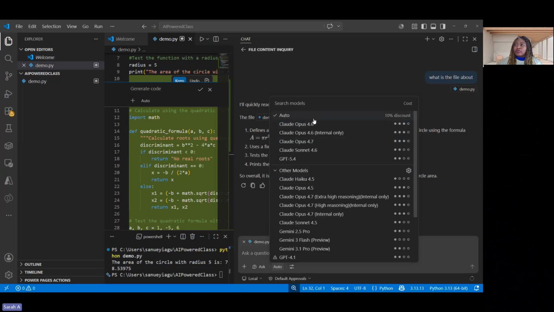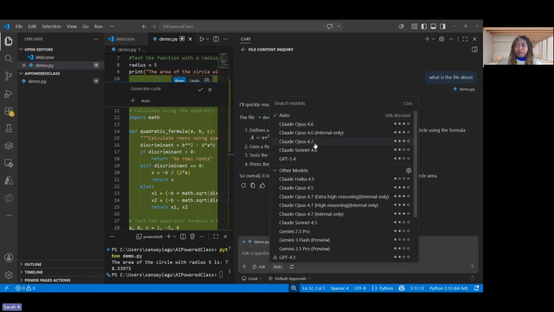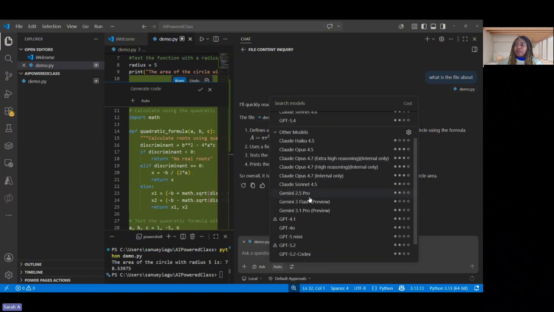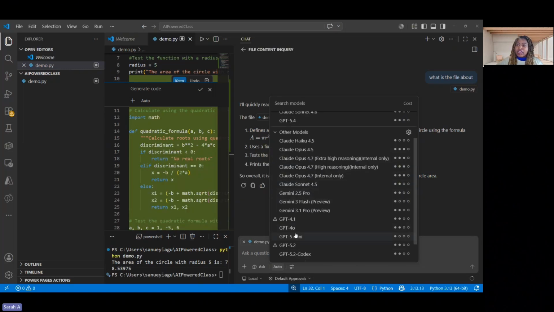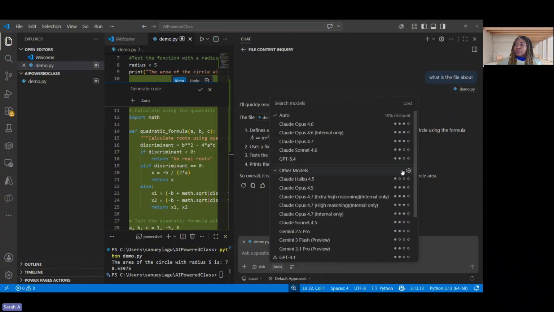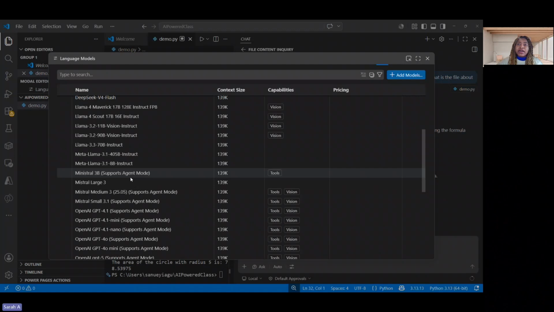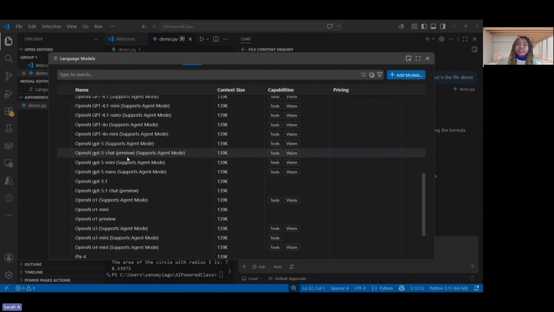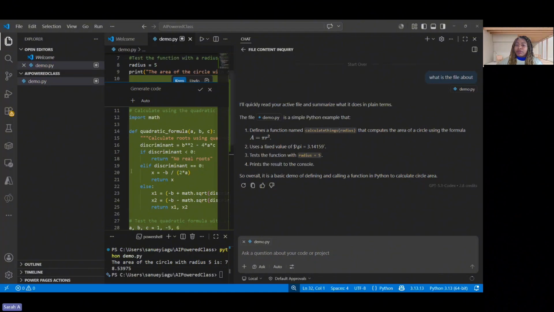So we have auto, again, depends on if you're using free or not. So I'm using my company's one, so I have access to the latest models. But for your own case, you may not see all these models, but you're going to see some of the models that you have available for a free user. So I have GPT 4.1, I have Claude, and I can also turn on more models if I want to, like DeepSeek, like Llama, like Meta, right? So I can turn on more models if I want to as well for GitHub Copilot.